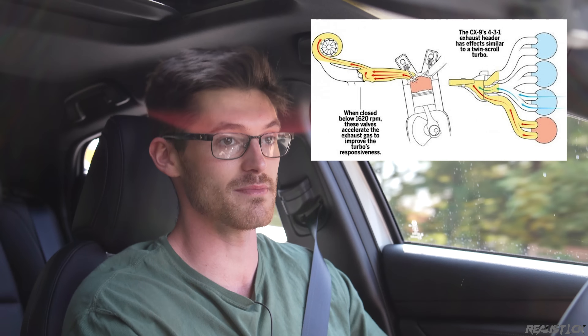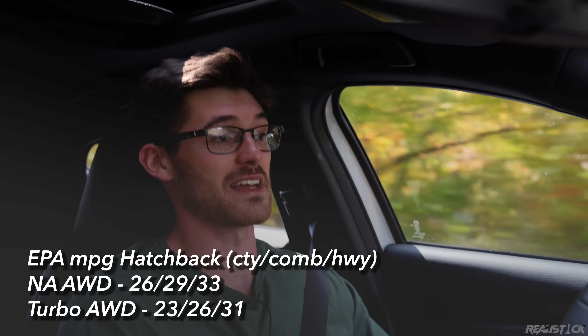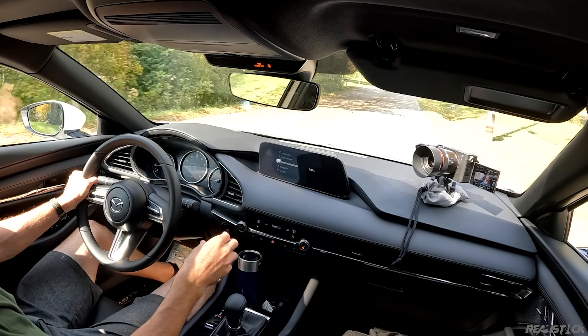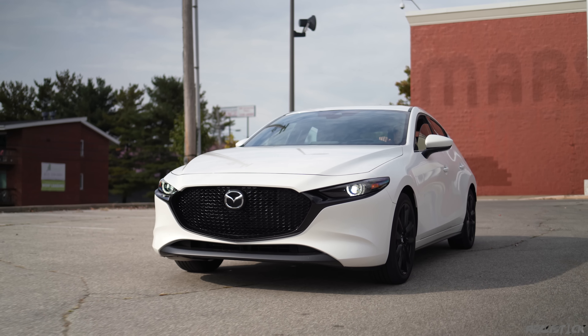If you want serious torque, you can still get it through the 2.5 liter turbocharged engine, which produces 310 pound-feet of torque and 227 horsepower on regular gasoline, with 250 on premium. This is one of my favorite turbocharged engines in mainstream cars, because it really feels almost naturally aspirated. It uses a variable vane turbo, so at low RPMs it will spool up much faster, resulting in almost instantaneous boost, and the gas mileage still doesn't take a big hit. All of this hooks up to a six-speed automatic transmission, which shifts slow but smooth — though on rare occasions it hunts for gears harder than Oregon people hunt for mushrooms.